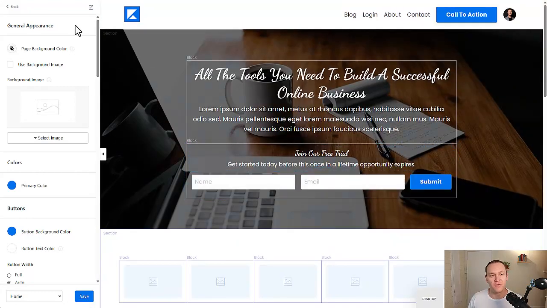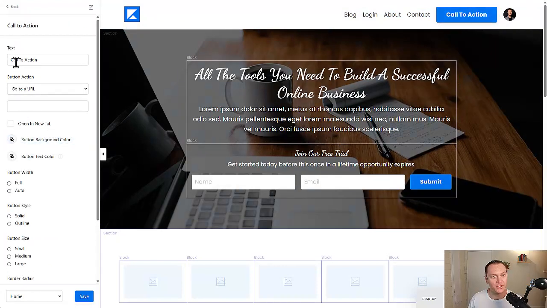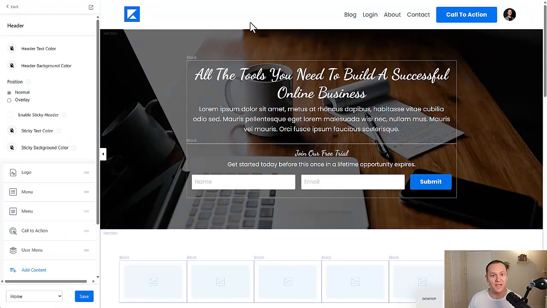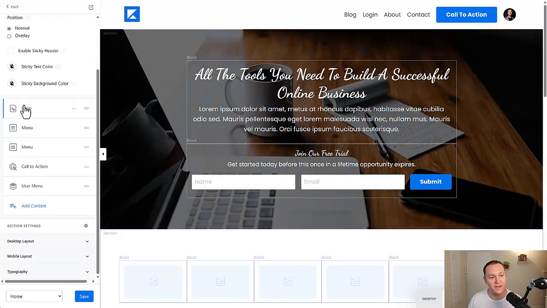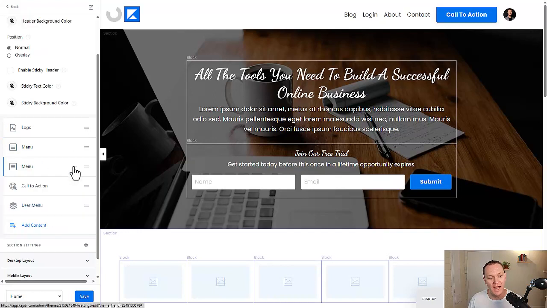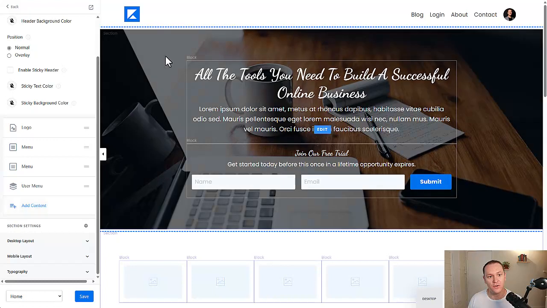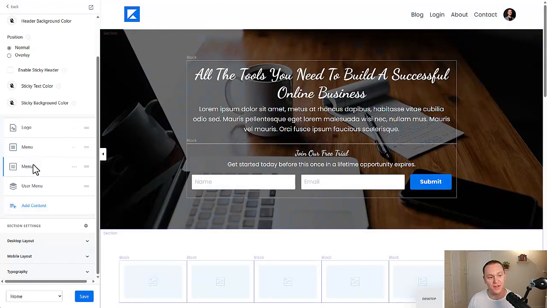Now, another part of your website design that I'll show you is when you set up your navigation bar, which is everything up here. If you want to add this call to action, we can scroll in. And if you just click on the header and just this whole box up here, then it's going to take you over to the header section. You can change the header text color, so all the text inside of the header. And this is where you can add that call to action. So normally the call to action is not there. You would just click on the header, come in here, and you can change all of this up.